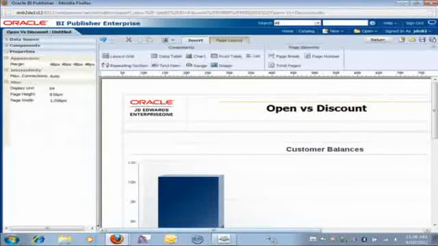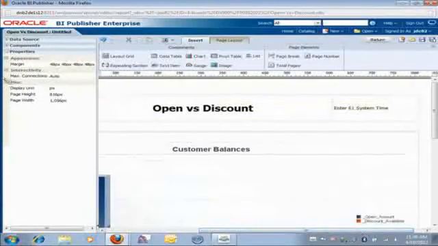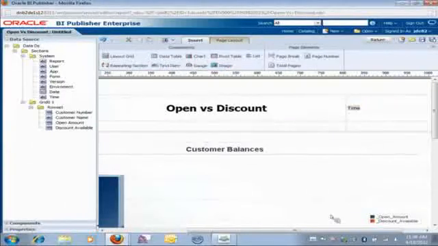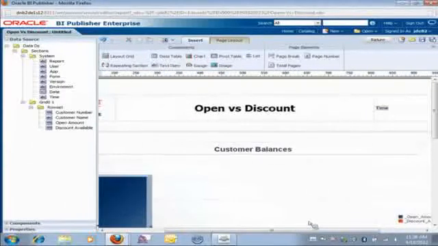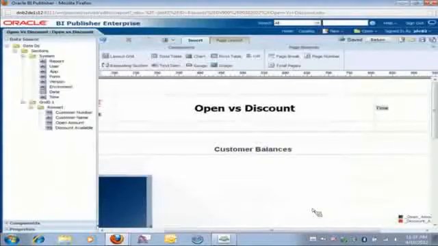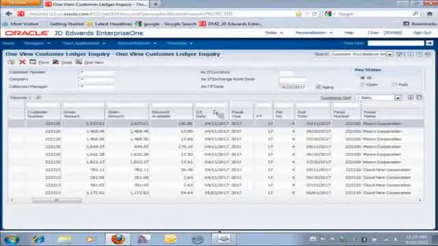And then lastly, let's put a timestamp on our report so that we know when this was run. So we'll drag time over here, and I think we should be ready. So now all I need to do is save this. And we'll exit out. Now I'm back in my E1 application.